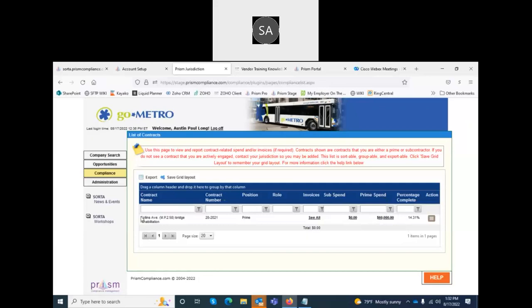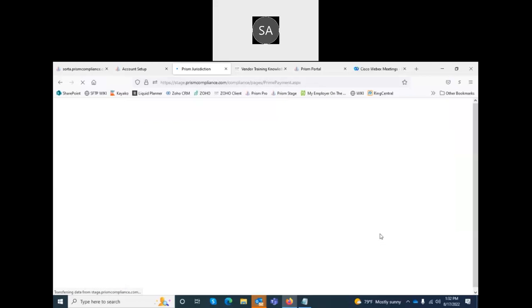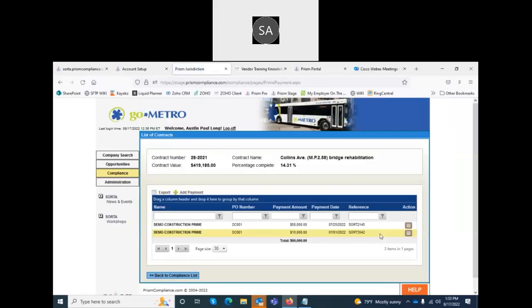So on this particular contract, just to give you an idea, SORTA has paid $60,000 on this contract to this prime, right? So the prime can always look at that. And if I click on this amount, then this prime contractor can look at the payments made by the jurisdiction to this prime. So there are two payments.